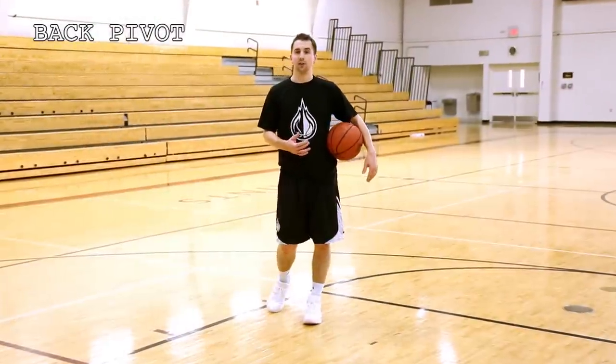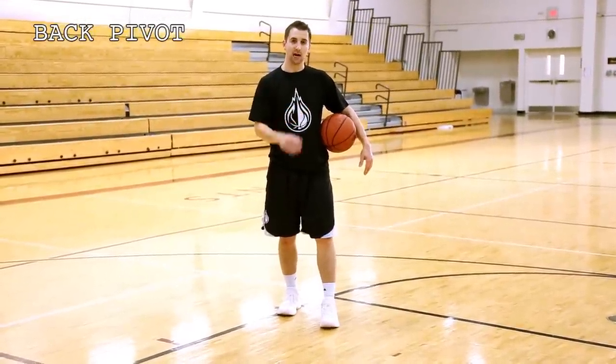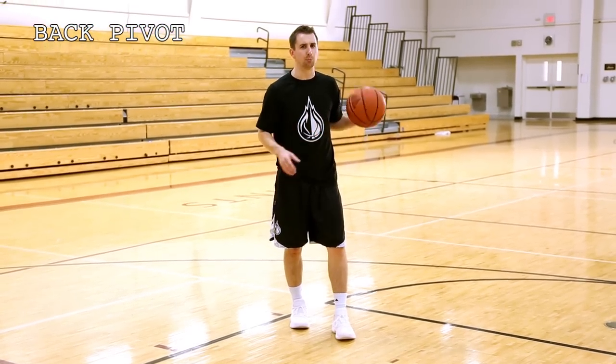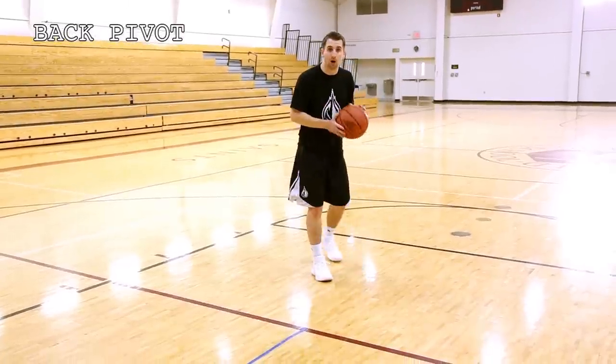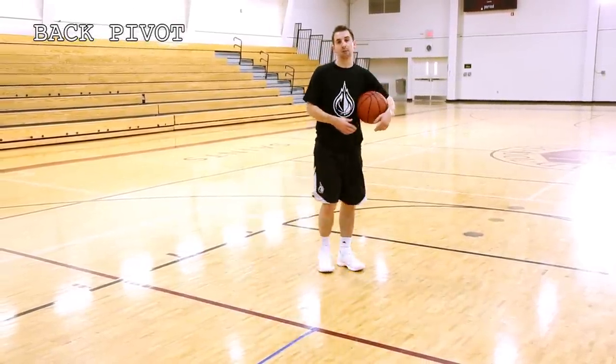Our second Kobe secret is going to be his ability to use the back pivot while always keeping the shot. With our first move, there's one disadvantage, and if you're an elite player, I'm sure you pointed it out. If he gets to this spot and has space, he wants to shoot the ball. So if I immediately get into my drop, I've given up that first shot option.